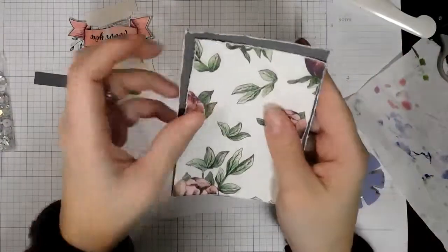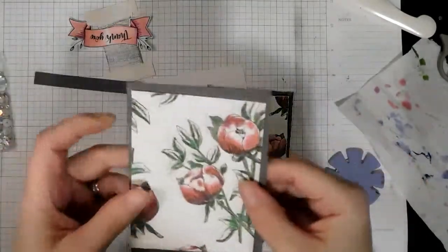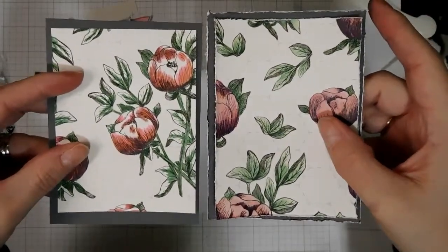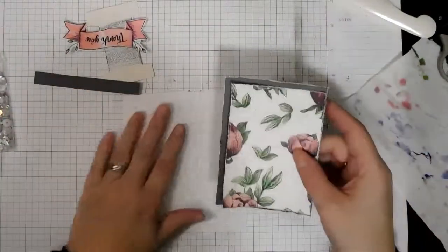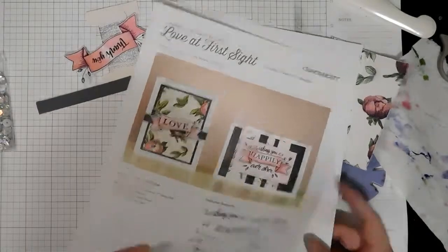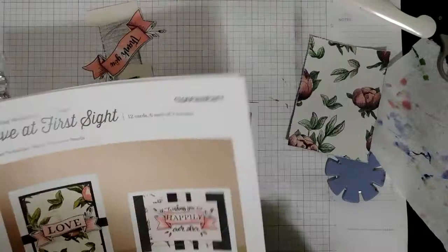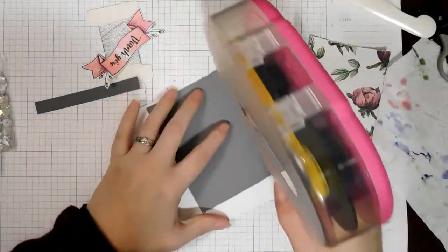Okay, so that will look like that. See how that works? So let me see, I've got another one over here I can show you. The colors are a little bit different on these two cards. I added purple to this one, and I haven't even watercolored this one yet. But you can see the edges there, how it just pops. And I like that. Okay, so now I'm gonna go ahead and put these down. I'm gonna follow the exact same instructions as what's in here as far as placement around the edges and everything. I'm gonna be doing this one as well. I'm not sure if I'm gonna fit it on this video. I'm gonna try, so let's see if I can do this fast enough.